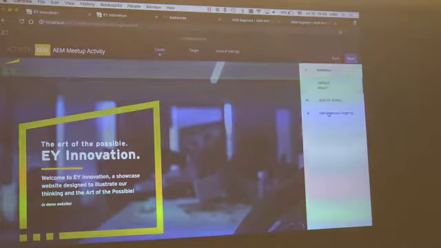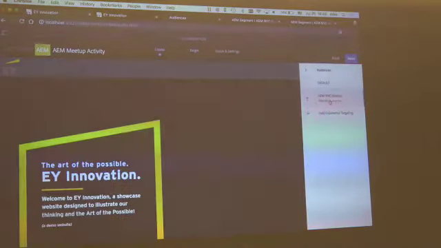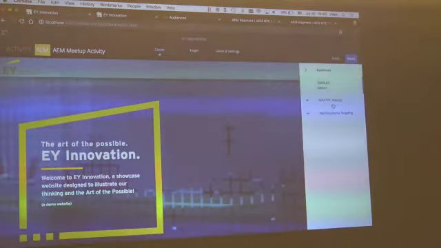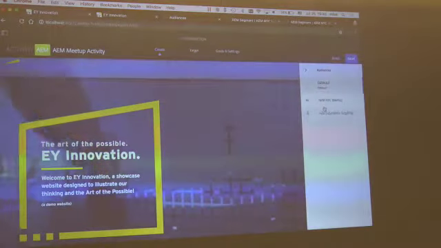But the problem is this UI, the Adobe Target UI, has a limitation. One experience you can only map to one segment, or we can say you can only map to one audience. But that's not true at the back end.